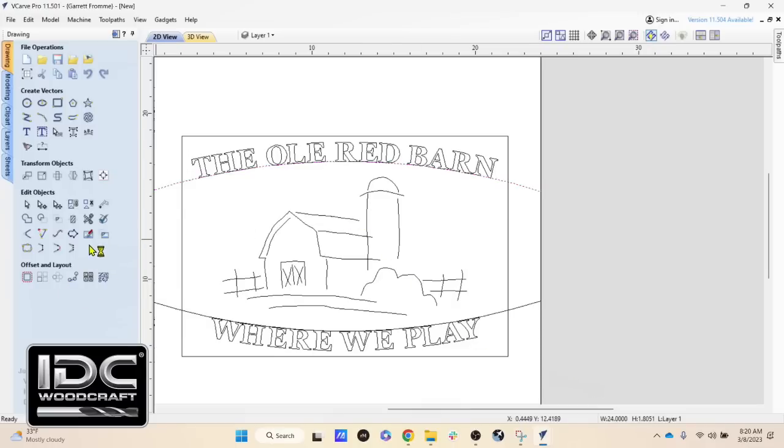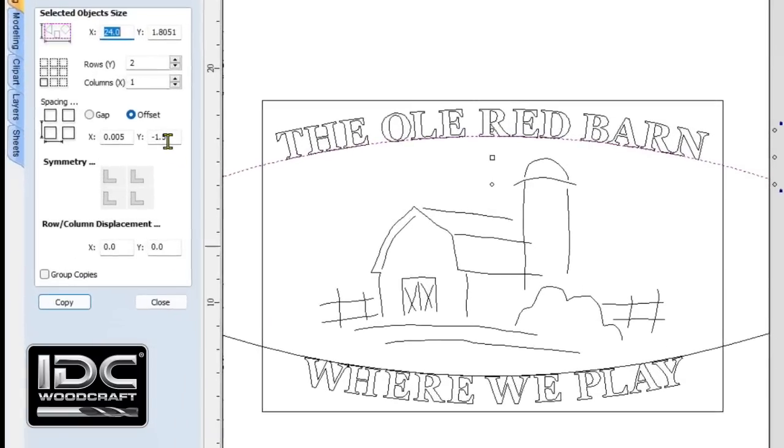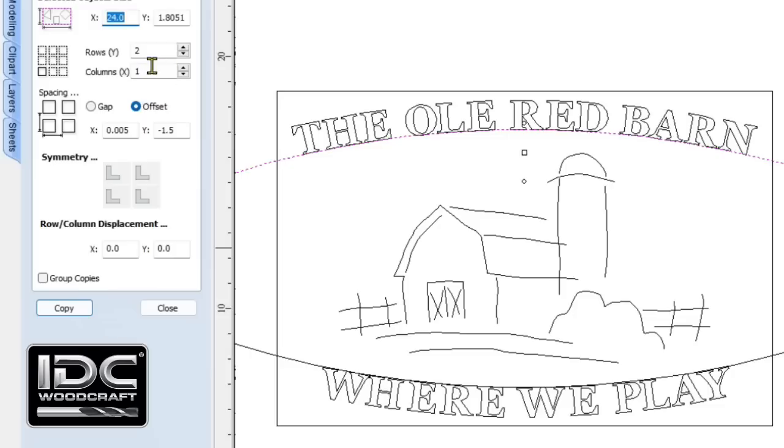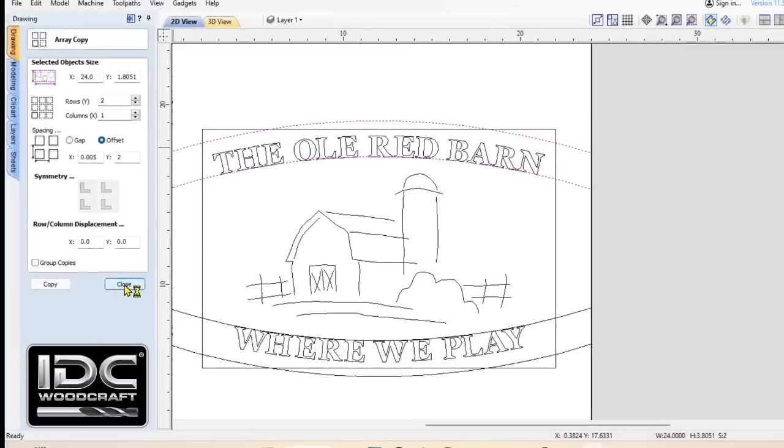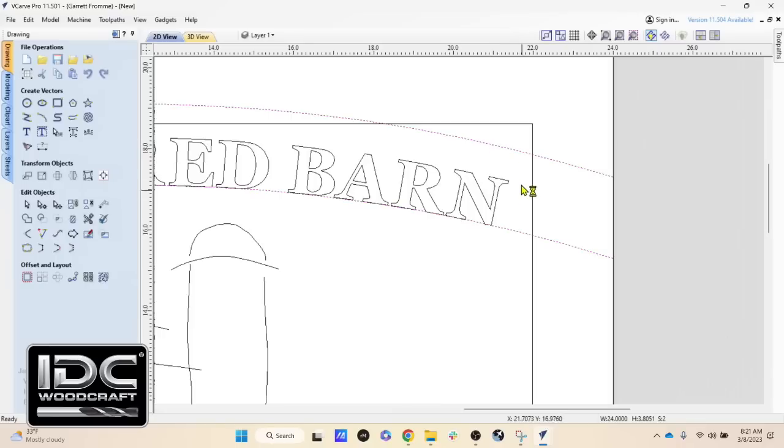So I'm going to select the offset feature again, click that, and right now we're already set up here, 2 rows, 1 column, and it says -1.5. So we want to move down. Instead of just changing that number, we're going to select the bottom one, copy, oops, Control Z, I want that to be -2. It doesn't matter, we can select top or bottom, we just have to say the direction. So we're going to go -2 and click copy, click the top one, and that'll be +2. So just type in 2 and go like that, close, and now I feel better. Now we'll be able to create a radius in there.